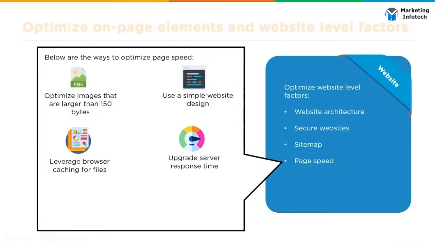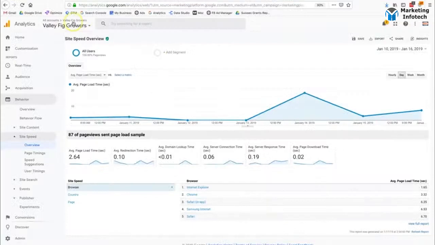So when it comes to page speed, we can look at the factors affecting page speed in Google Analytics. If I go to Google Analytics and I go under behavior and site speed and then overview, I'm going to be able to see what my average load time is for my site. Ideally, we want our pages to load as quick as possible. That means anything under 4 seconds. Anything 4 seconds or higher, and it's likely the end user is going to leave the page. There's a correlation between page load time and bounce rate.